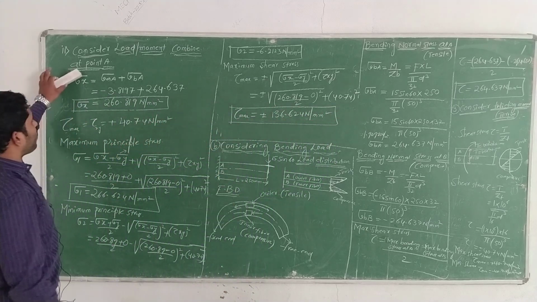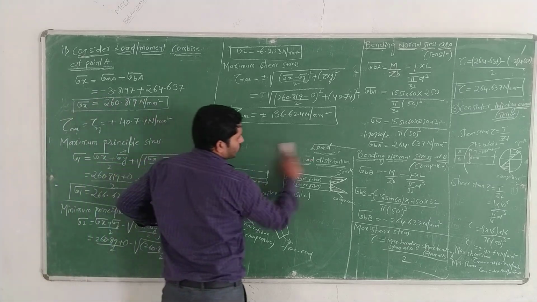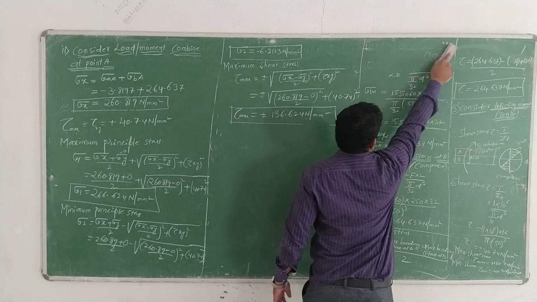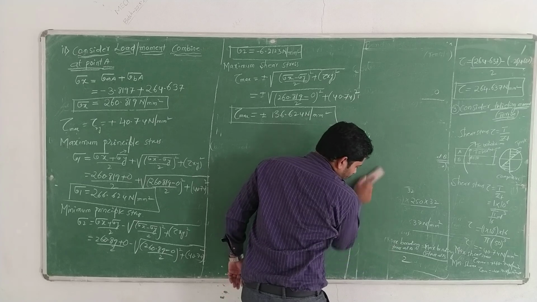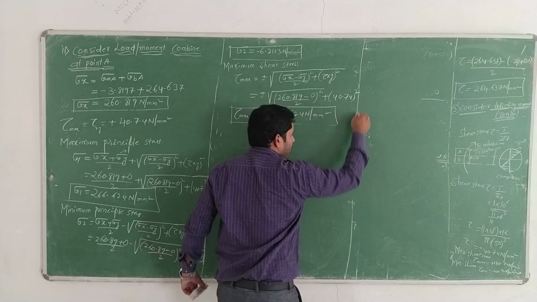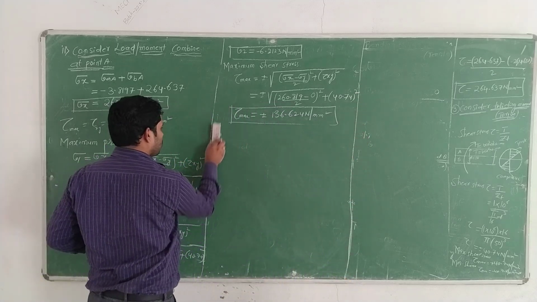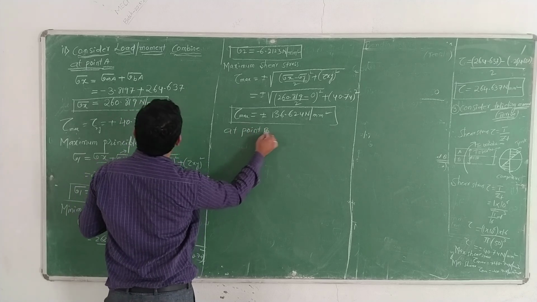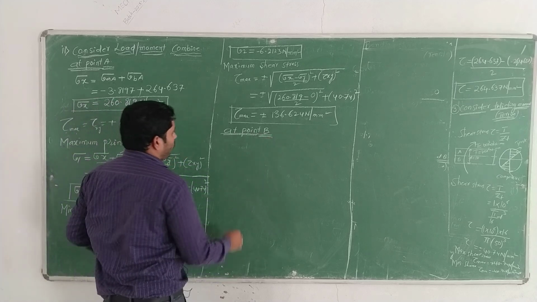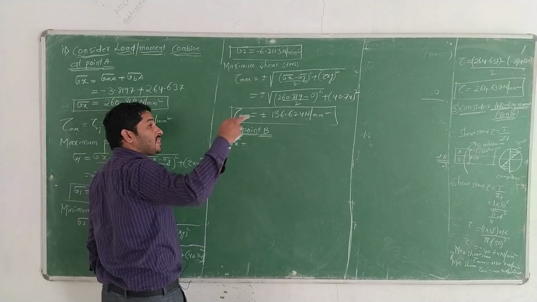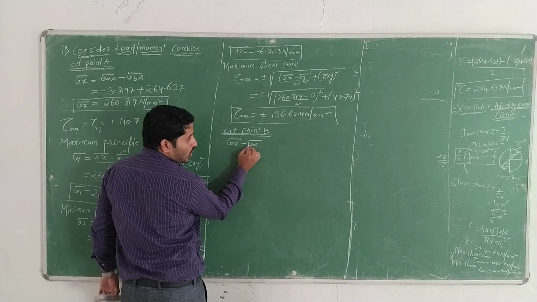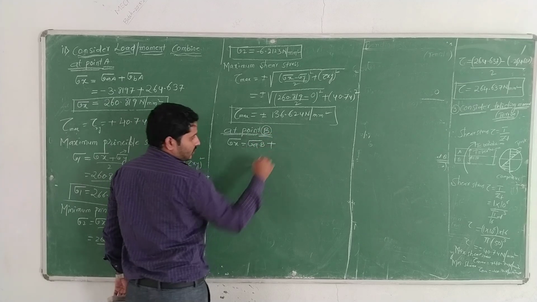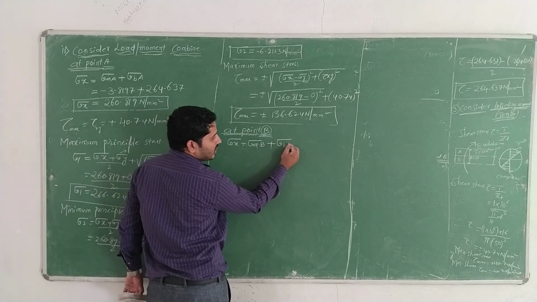Again, you need to find out at point B how much maximum normal stress is acting. So in this equation, at point B, we need to find the value. Again, what we need to find? We need to find sigma x. How much tensile stress is acting at point B? Axial stress, or we can say tensile stress. Don't be confused. Axial stress is acting at point B, plus bending stress is acting at point B.